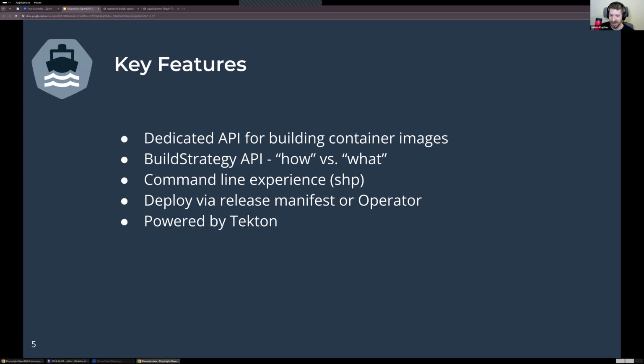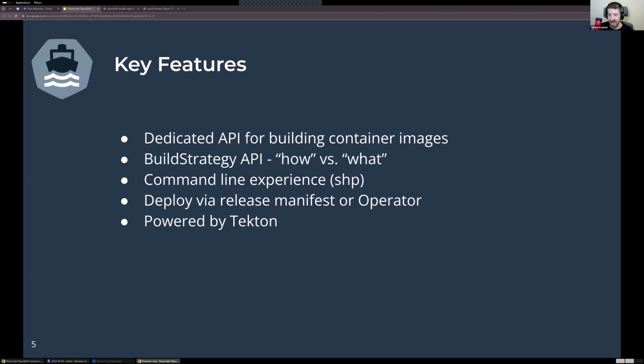It consists of 3 core objects: the build object, which defines what you're trying to build; the build run, which is your execution; and then the one that's really innovative and probably the most important part of it is the build strategy API. The reason we have the build strategy API is it lets us separate how you're building a container image versus the thing that you're actually trying to build.